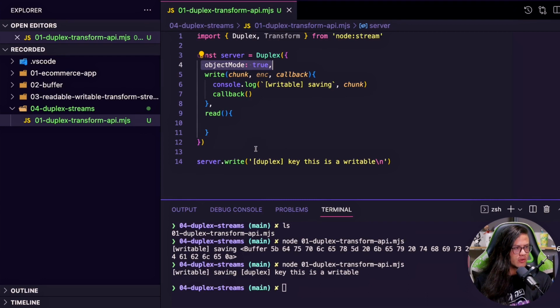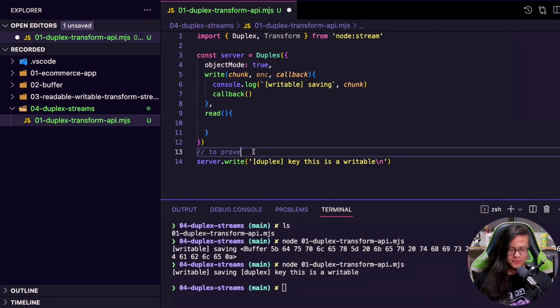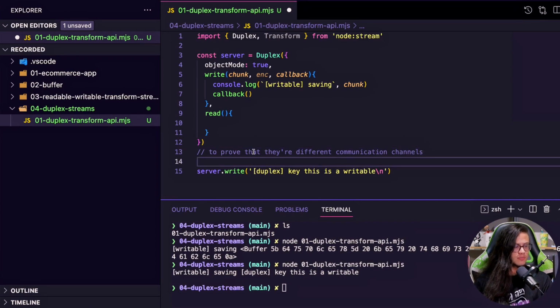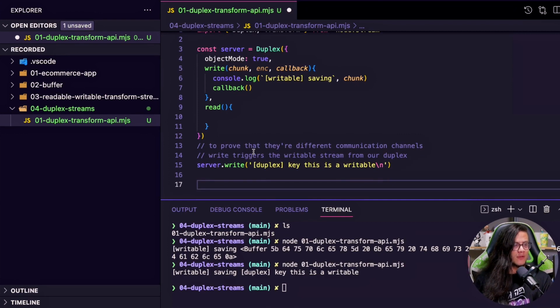Nice. So to prove that they are different communication channels, write triggers the writable stream from our duplex. Okay, nice.